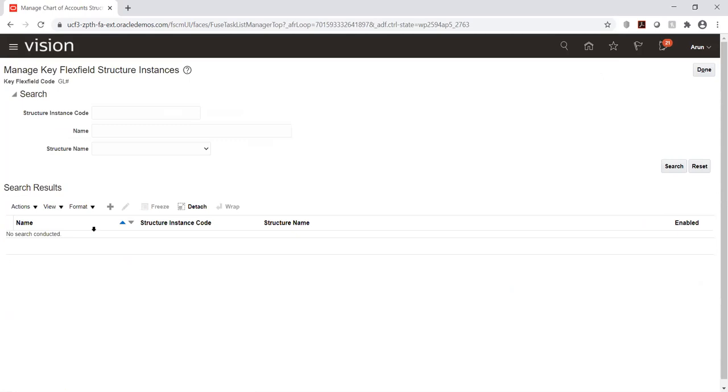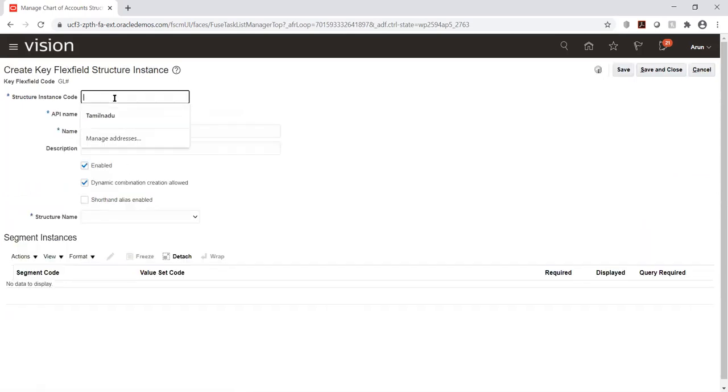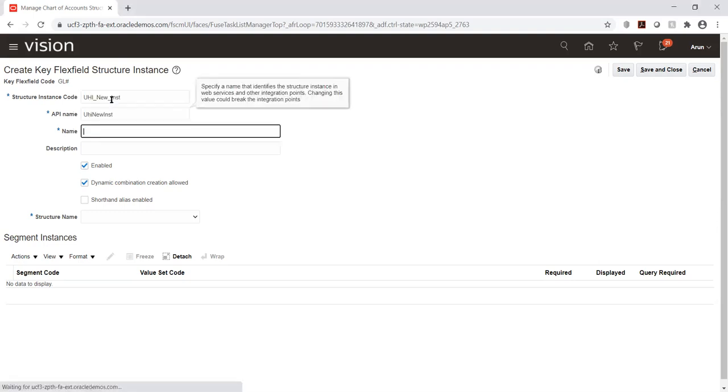What I will do is add new, and here maybe I'll say a new instance, whatever naming convention you want to use. I'll take this one.